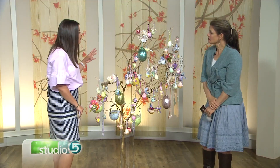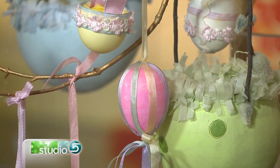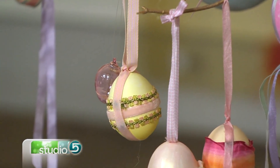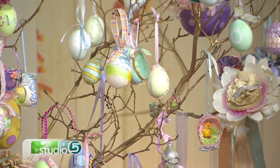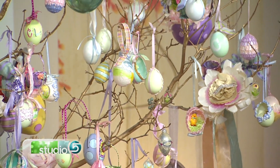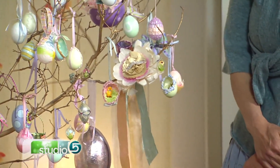Unfortunately, this is one of those that you're going to be on a wild goose chase at the craft store, but I'll have the information on my website because this is a great tool to have and to order online right now. Tell us about some of the detail and the fun little things on these eggs. When I was young, my grandmother was sort of the inspiration for this tree. She used to blow out eggs and decorate them with clear glitter, and she'd make these little tiny vignettes — you can see on this one the little deer and the bunny. She was infamous for those little scenes. Miniatures have made their way back; they were big in the 60s and 70s and they're back again. Some of them are so fragile — I've broken some of them over the years, but I just add to it every year.